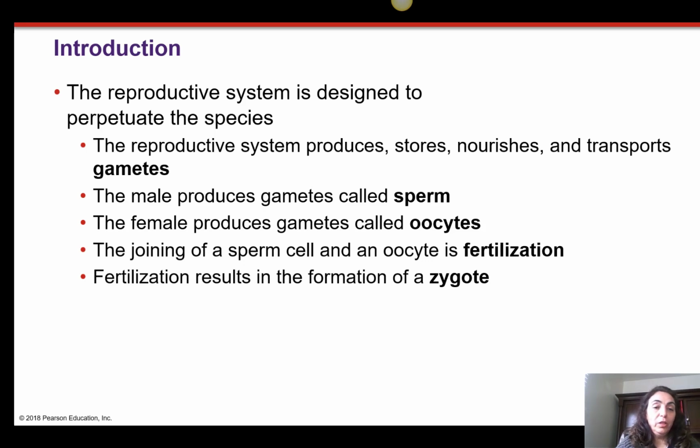We already talked about the male reproductive system in the previous videos. Now we're going to continue with the female reproductive system. As we had this first general part for the reproductive system, the same is between the male and the female. We talked about the general purpose of having the reproductive system, that is reproducing another human being to keep the species.